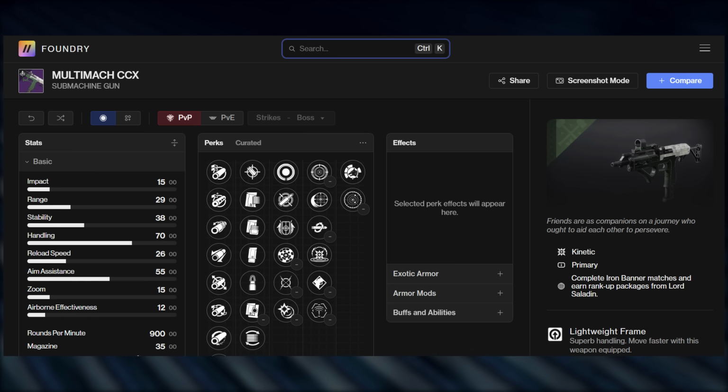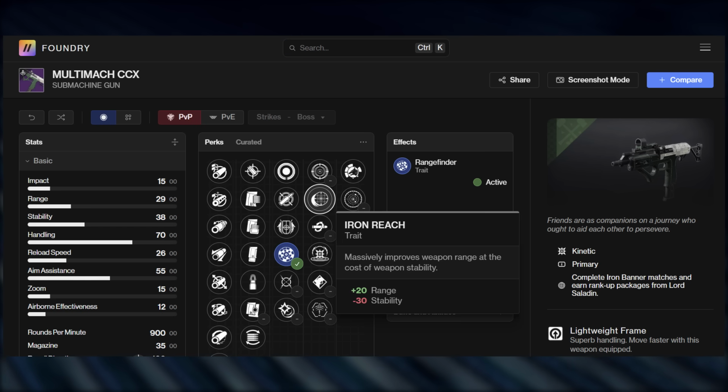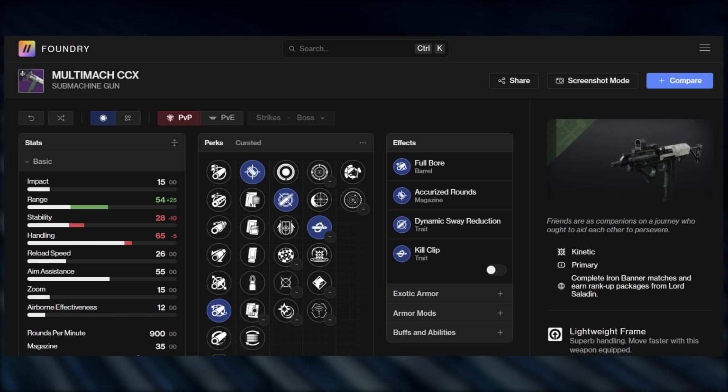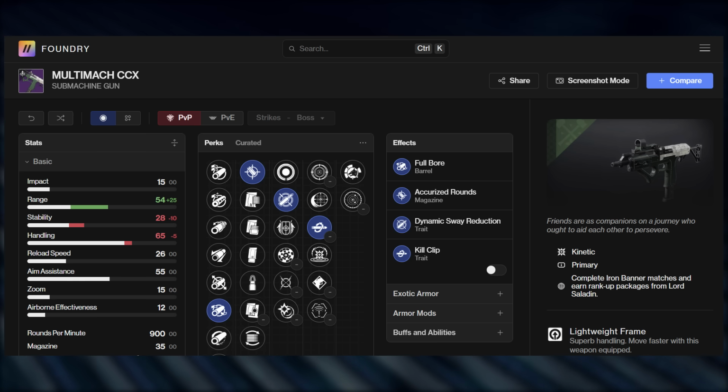Pinning down the right combo of perks here kind of feels tricky. Despite the fact it would nuke my stability into the toilet, I might go with Rangefinder and Iron Reach for I'ma tickle you from as far away as I can roll, but outside of that, Full Bore, Accurized, Dynamic Sway, and Kill Clip might be a much more reliable roll to cause trouble with. Yeah, I mentioned earlier Bungie's winding down SMGs, but that roll would definitely make some noise.